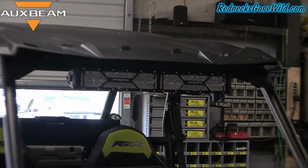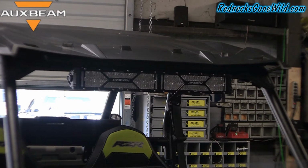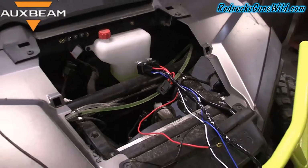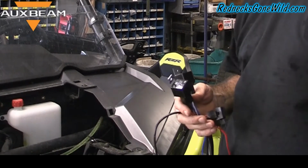Okay, folks, we have the light bar mounted. Now we're going to run the wiring. Okay, Ben's going to explain to us the wiring harness and how this is hooked up.